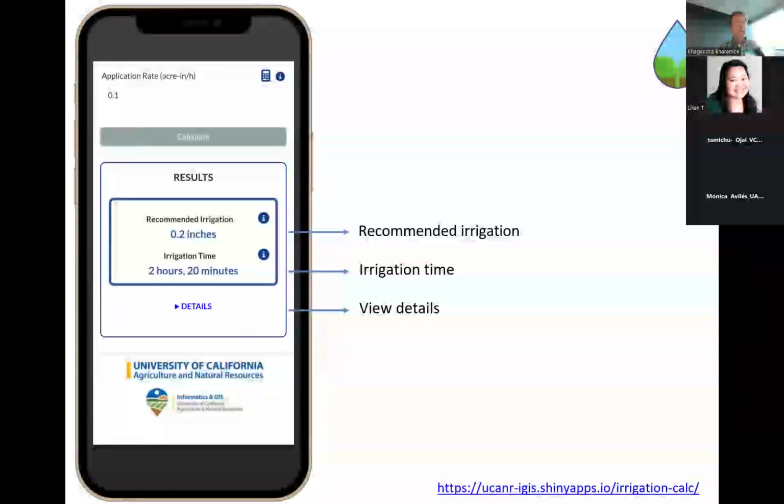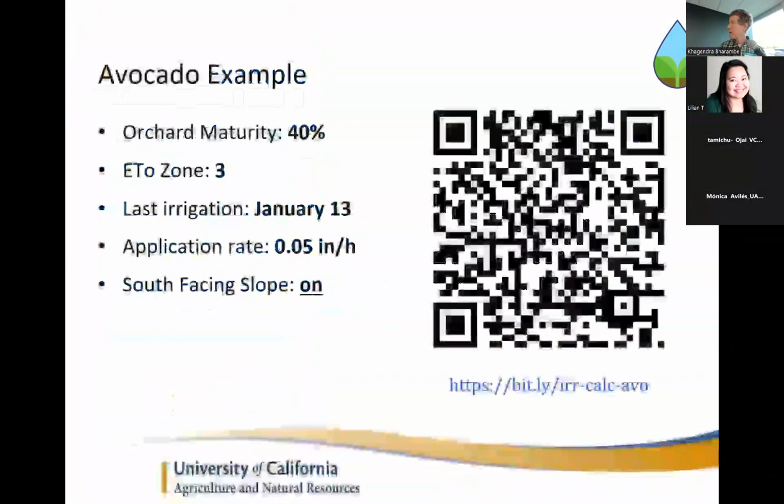And then after you click calculate, it'll call the weather station. It'll get the weather data for the last week or 2 weeks or however long it's been since you had the last irrigation, and it'll do the calculations. And what you see is going to be simply the recommended irrigation in inches and the recommended set time, how long you should run the system for. And that's it, right? So this is a very, very focused calculator for a very common application, right? If you do want to view the details, you can tap that little details button and you'll see a day-by-day accounting of evapotranspiration needs.